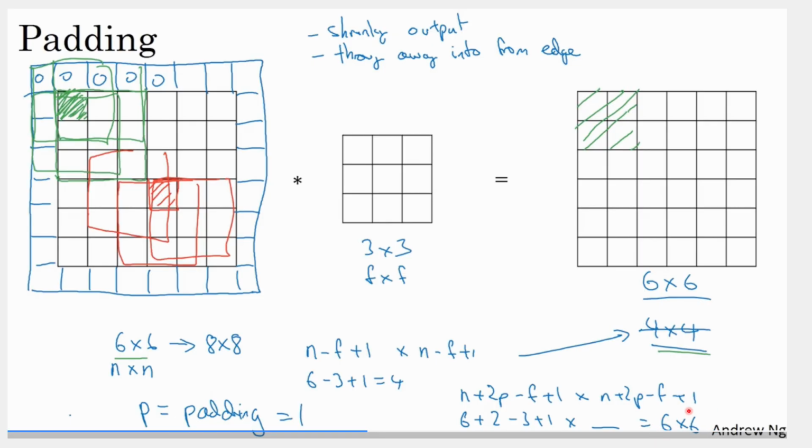And this is the formula you can apply regardless of whether you are using padding or not. So let's say we are not using padding. The original was 6 minus 2p, and 2p is nothing, it's 0, because we have not applied any padding, and the filter is 3 plus 1, which also results in 4. So that is the original output we were getting before applying the padding.